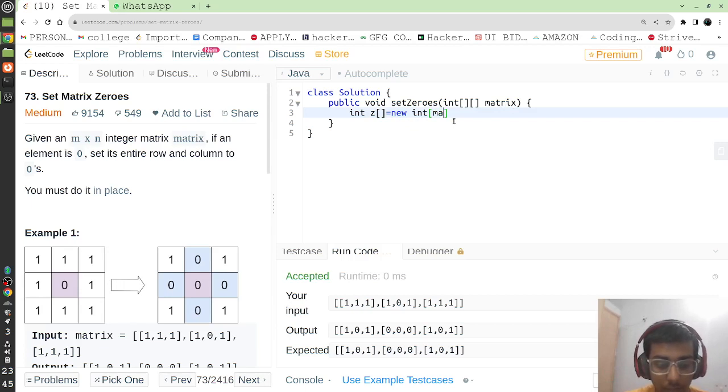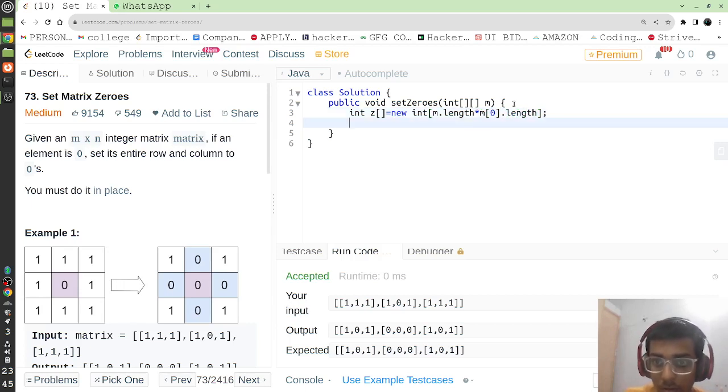So m, let's reduce matrix to m so that it eases the typing, m of 0 dot length. So here we have created the data structure, that is an array, which will be storing the position of all the zeros.